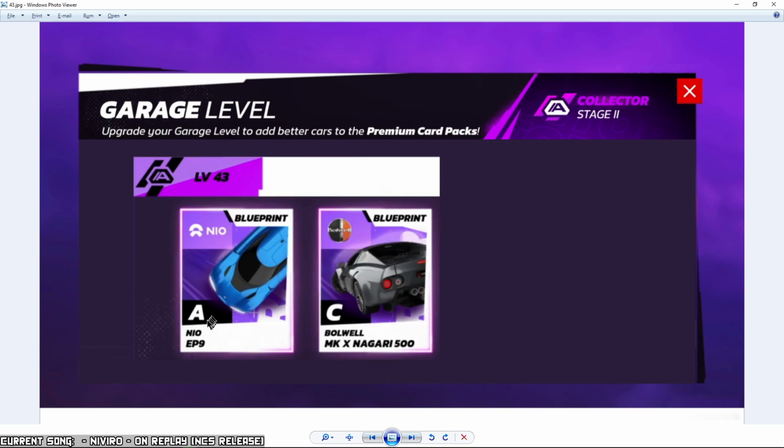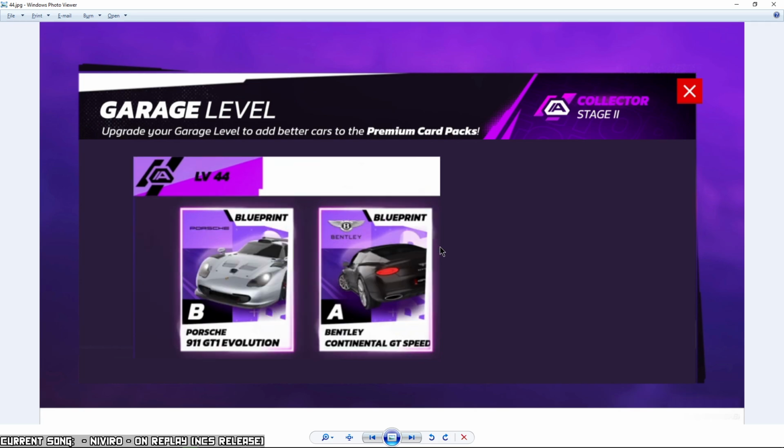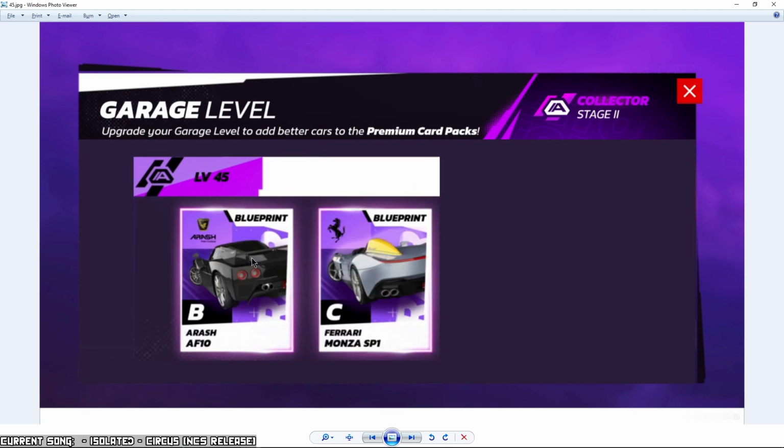Then on 43, we have the Neo EP9, low Class A. And the Bolwell MK X Nagari 500, which is a mid-lowish Class C car. Level 44, we got the Porsche 911 GT1 Evolution, which is a straight-up low Class B car. And we got the Bentley Continental GT Speed in Class A, which is apparently a mid or low Class A, but I've heard that it's actually pretty damn useful. I don't know, because I don't own it, but that's interesting. So that's level 44. In level 45, we get the Arash AF10, mid-low Class B, and the Ferrari Monza SP1. I think it's just straight up mid Class C.